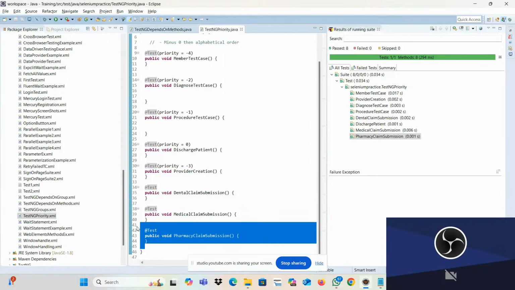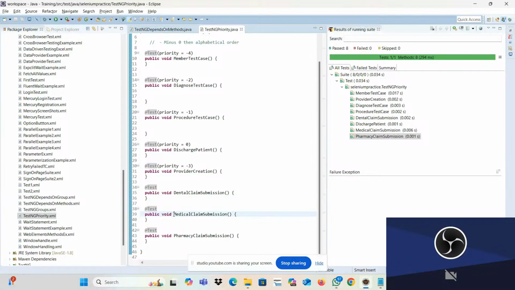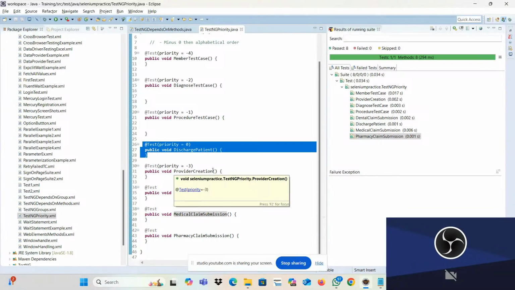In these cases, all of these are the same. So how will the sequence be executed? The sequence is alphabetical order. What do you mean by alphabetical order?